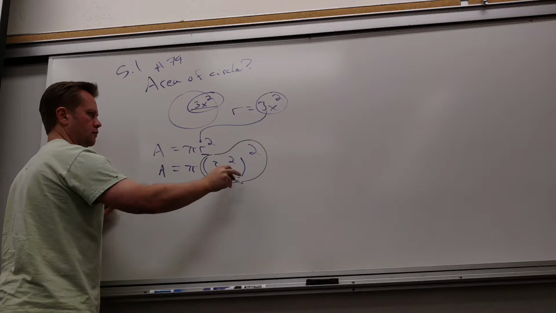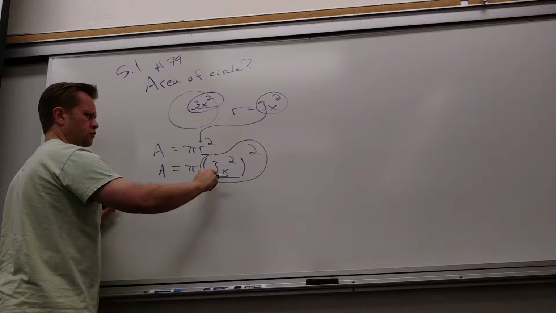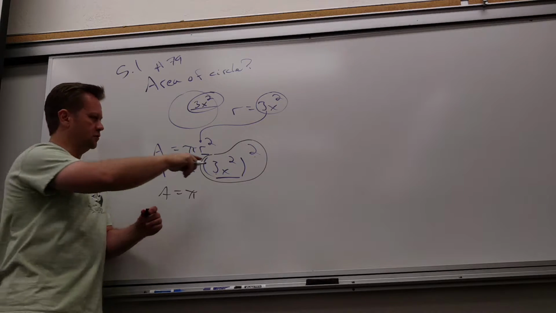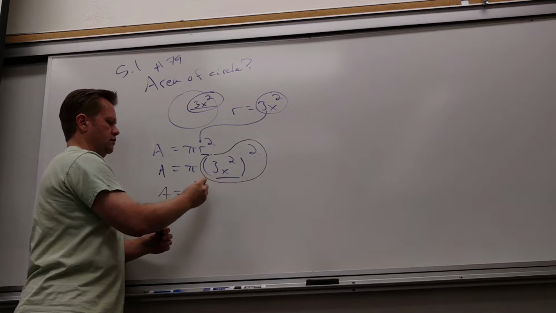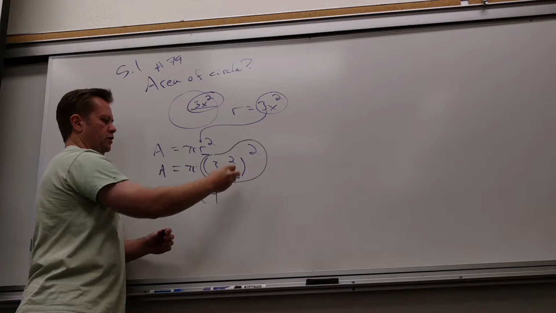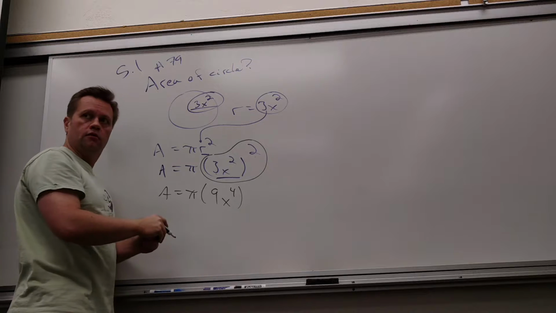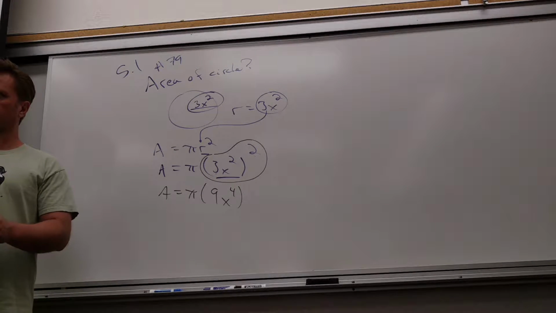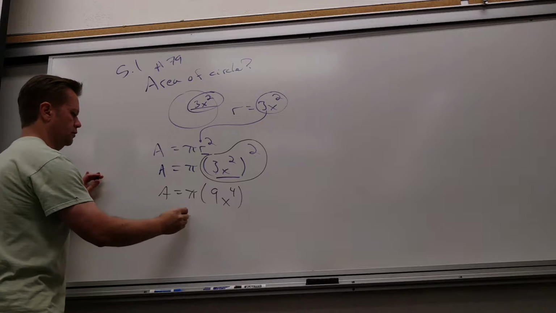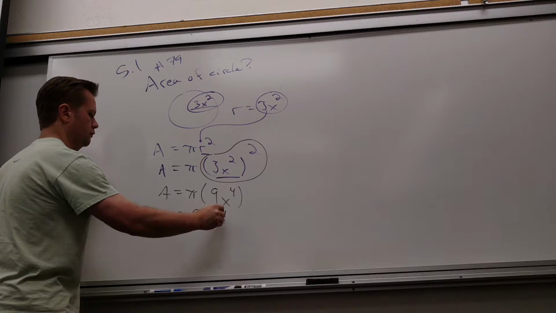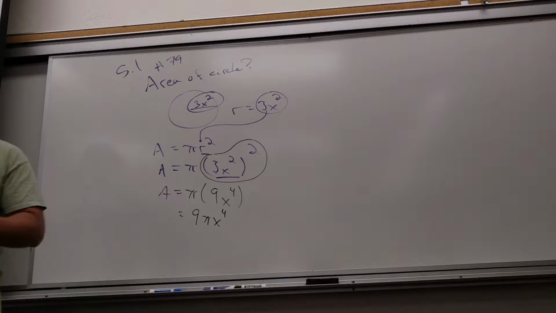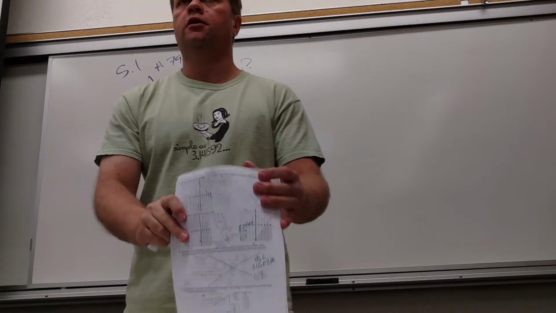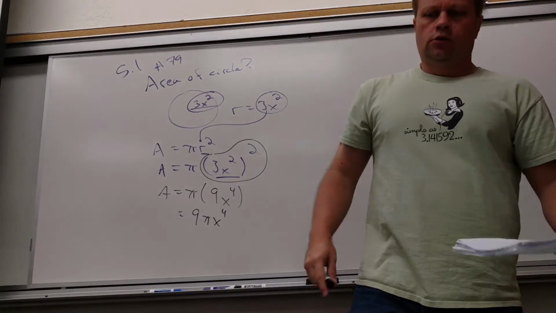You multiply 3 by 3. 3 squared is 9, and x squared squared is x to the 4th. Yeah. And now you can just put 9 pi and put it together. Can we leave it like that? Yes, just leave pi as pi. It's better that way. You remember 80?